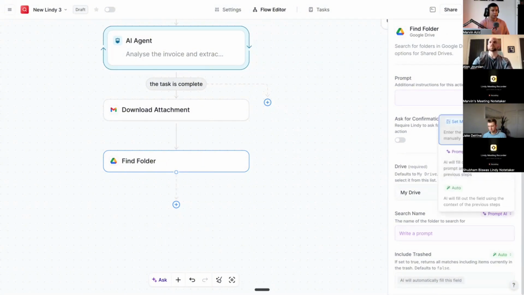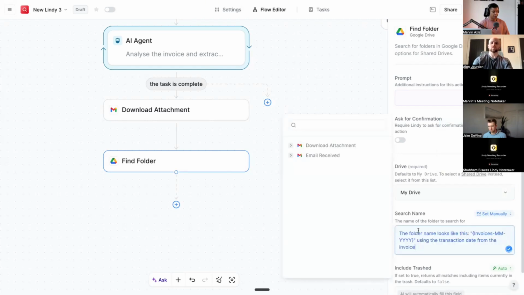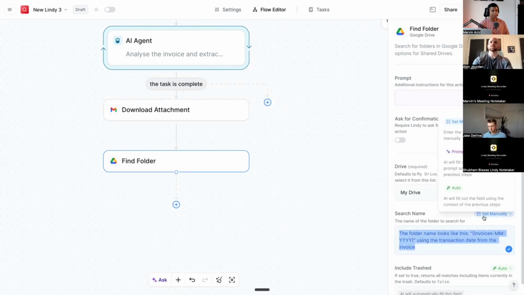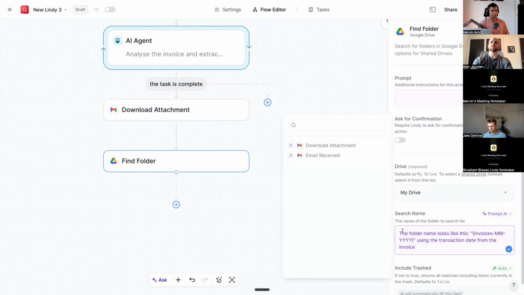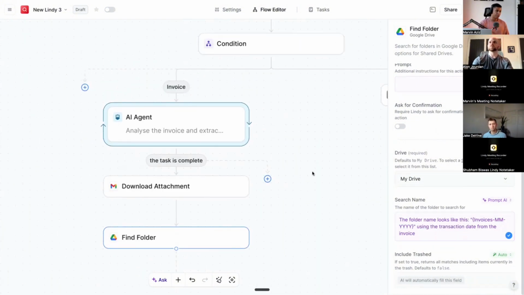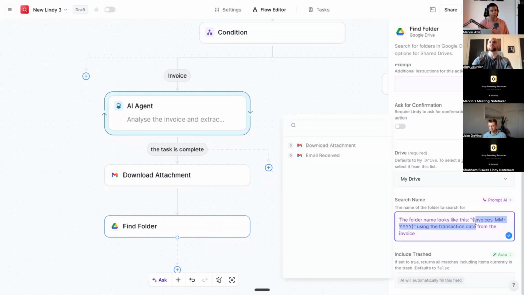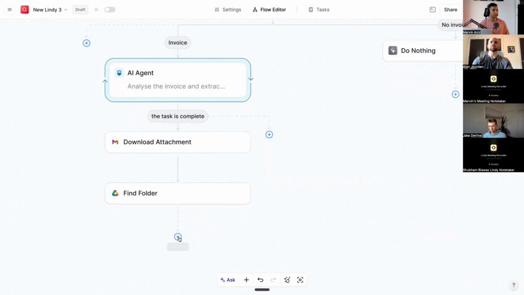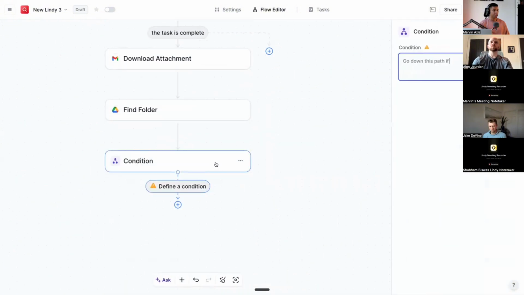So we could either go ahead and search, set it to manually, but instead we actually want to prompt it to search for a dynamic value, which is, hey, we're looking for the specific folder name, which is invoices minus current month minus, oh, and we're referencing the transaction date basically, right? So we have an invoice, we look at the transaction date, and then we try to find the folder for that month of the transaction. And if it's available, we can use that. If not, we'll have to create it.